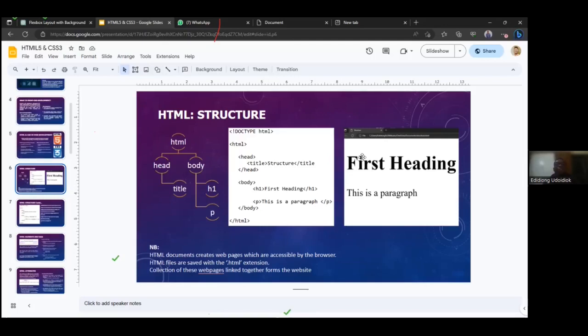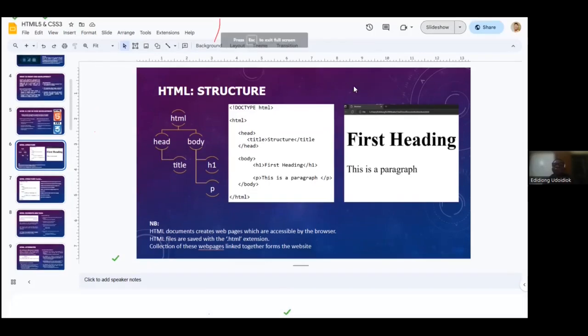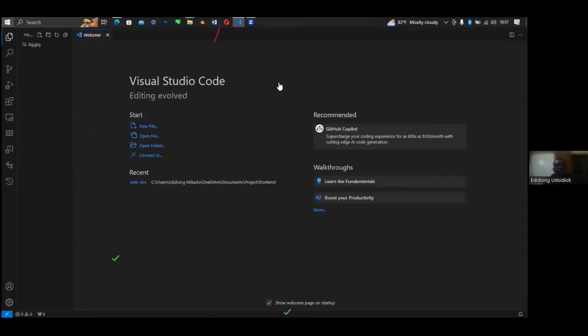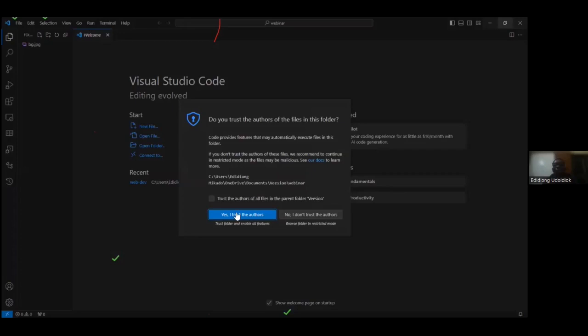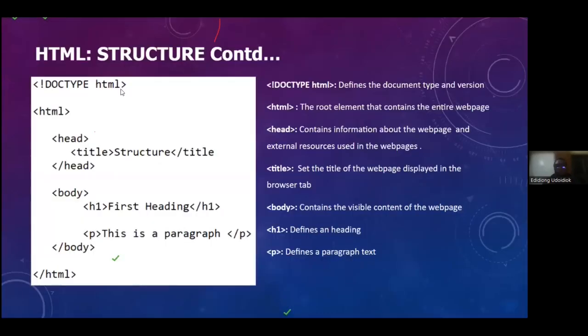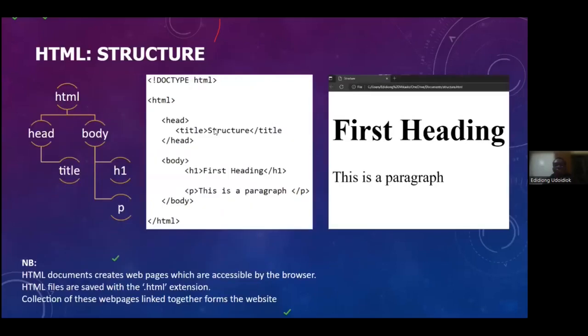Now, you've seen on my right-hand side the result of this code.